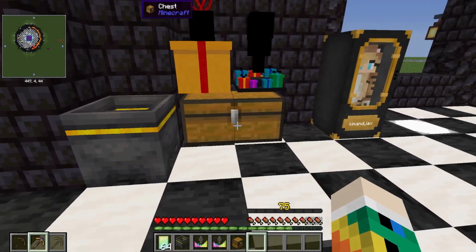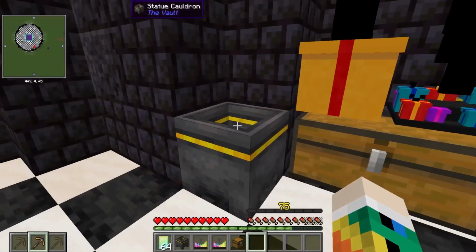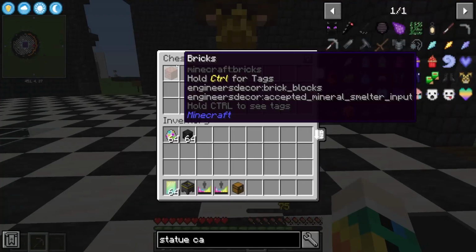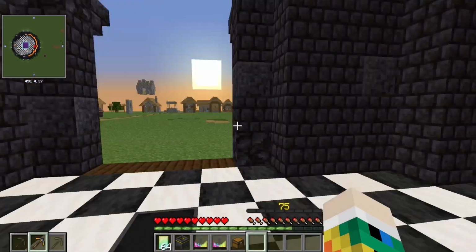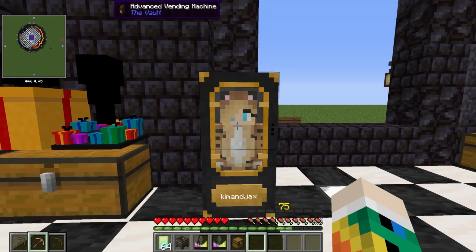You put them on a chest, they drain of the resources. Once they're done, you throw them in the statue cauldron. It makes one of the Omega statues. They slowly produce resources and then they're used up. And that's basically it. Now, the Trader Cores.